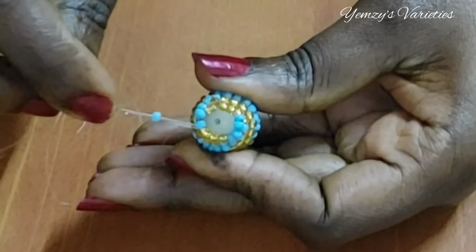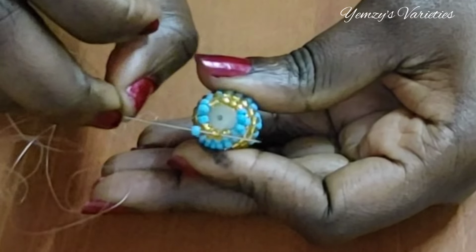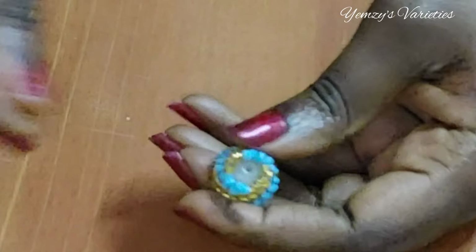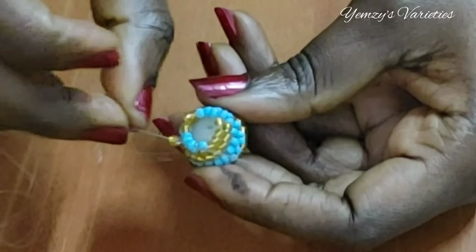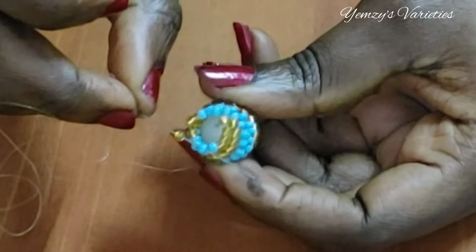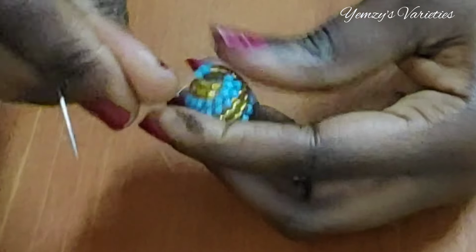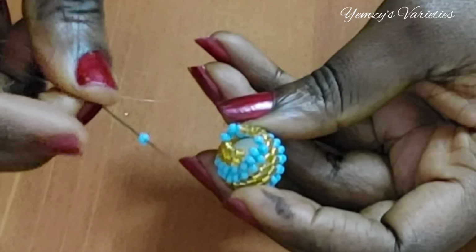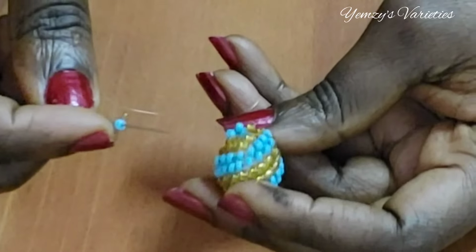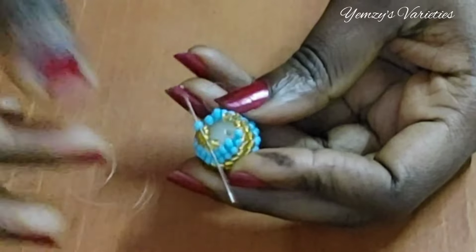Pick one bead, pass your needle through the top one. As you can see, it is pointing out already. Okay, then pull. Now, pick one bead. This is the last one, the fourth one. Okay, remember we started with four beads. Okay, pass your needle through this bead right here. Okay, and pull.